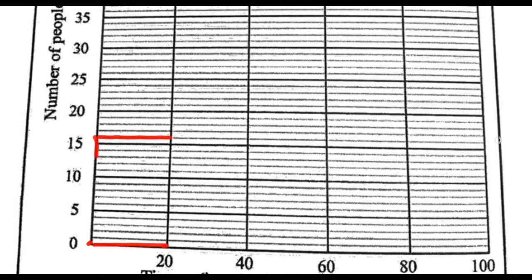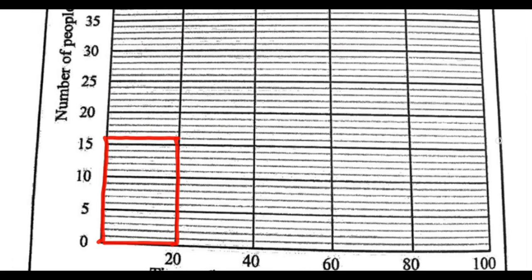You can see between 10 and 15 we have 5 horizontal lines. So the 16 is going to be here. This is 16, 15, 16. So now I'm going to draw and join the points. Remember, bar graphs are used to show discrete data, and histograms are used to show continuous data. Bar graphs can have gaps between them, but in a histogram there is no gap between them because it's continuous data.